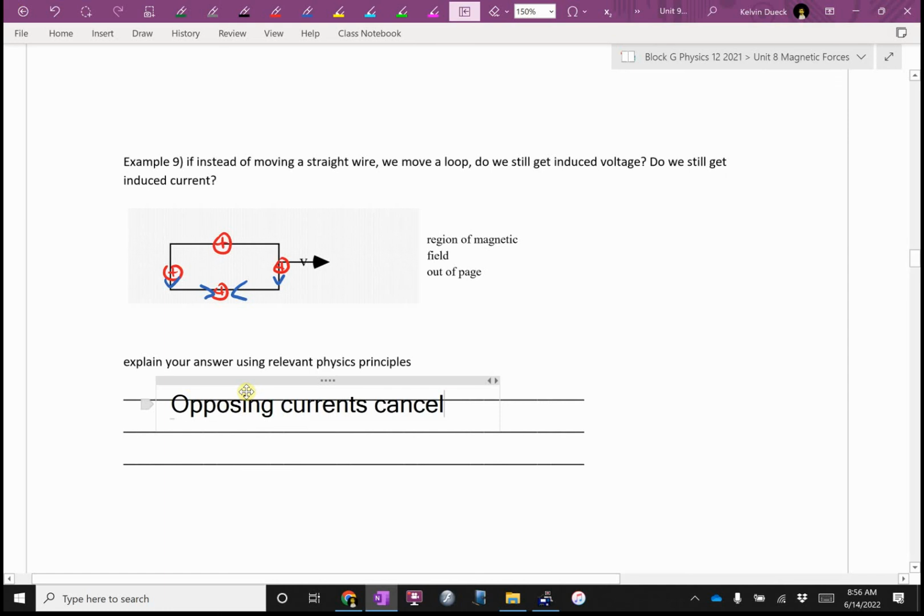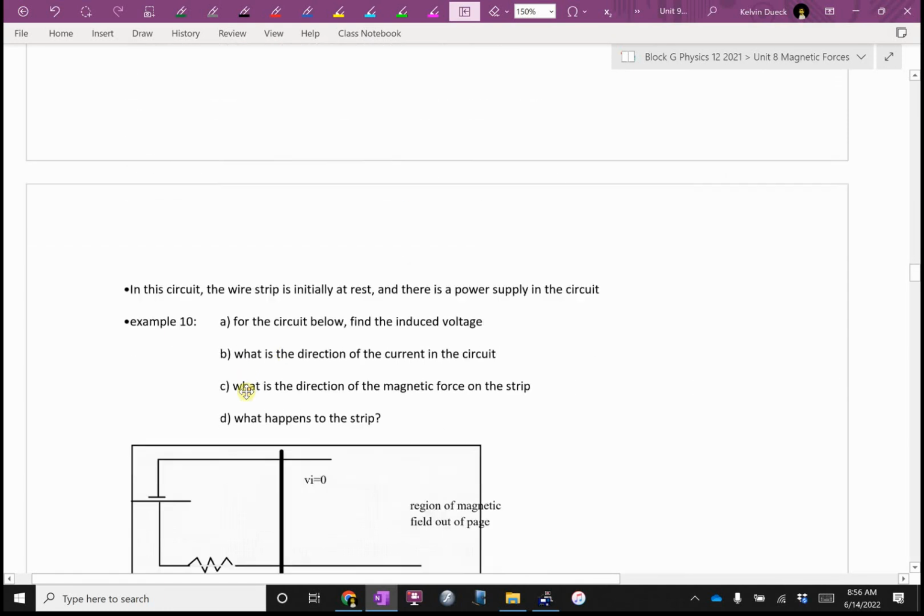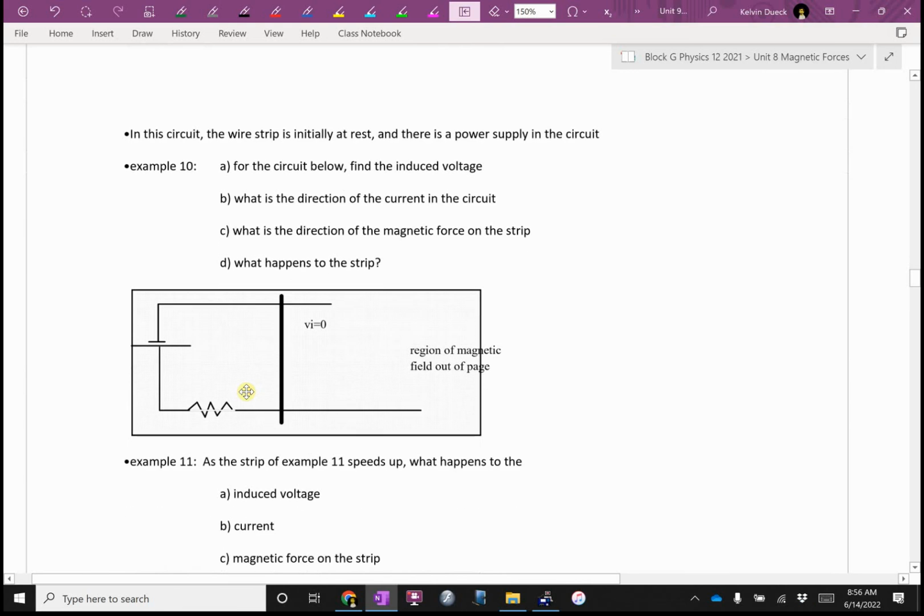So physicists thought about it for a while and, okay, what else can you do? What if instead of getting a current, we supply a current? So here we have our metal strip, but right now it's at rest. We have an external current source. This is going to be a rail gun. So let's follow it. Here's our battery. Which way are charges leaving from this battery, upwards or downwards?